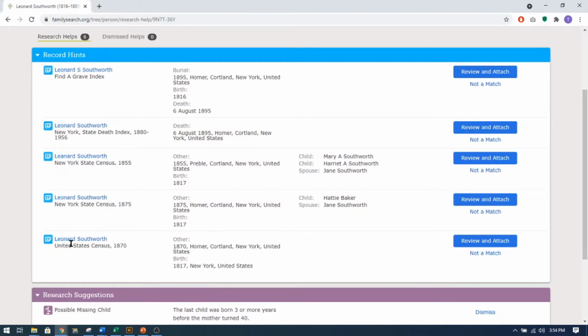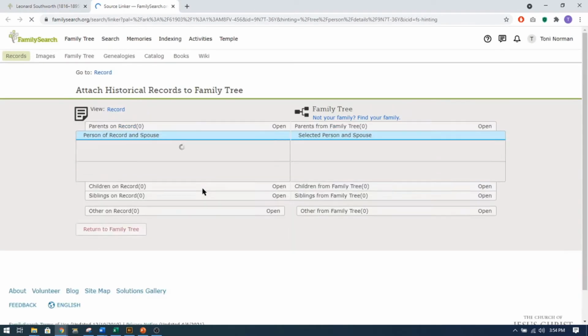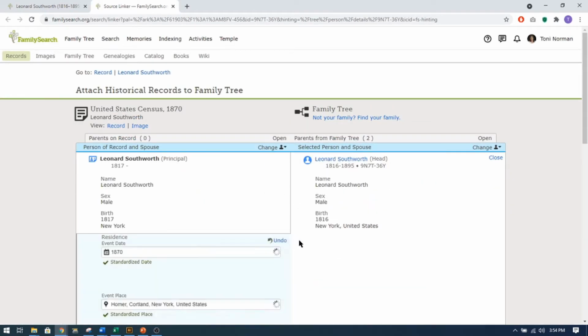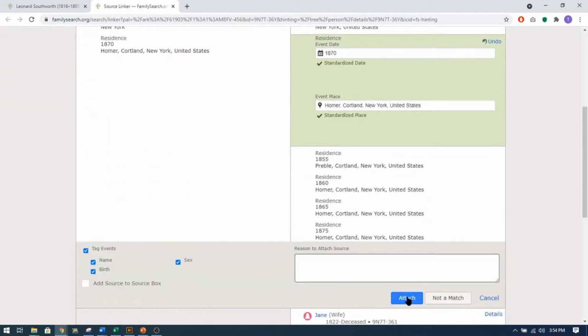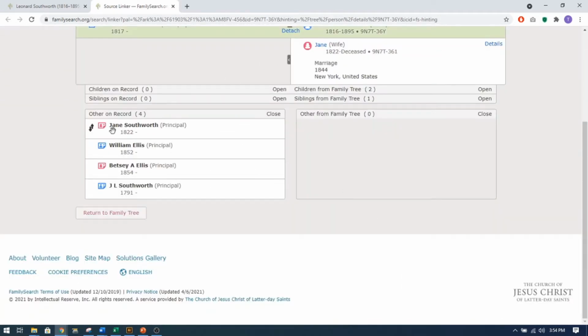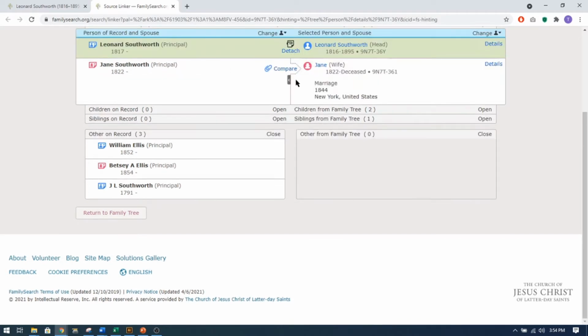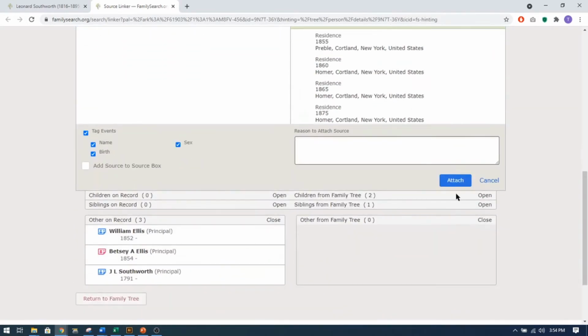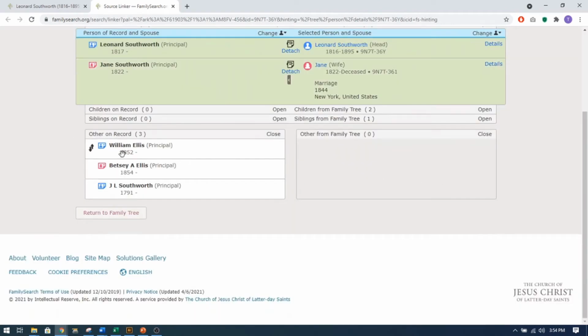And we have 1870. Let's review this one. Okay, we have Leonard. Attach that. Jane, they're both still alive. Okay. And J.L. Southworth, 1791.